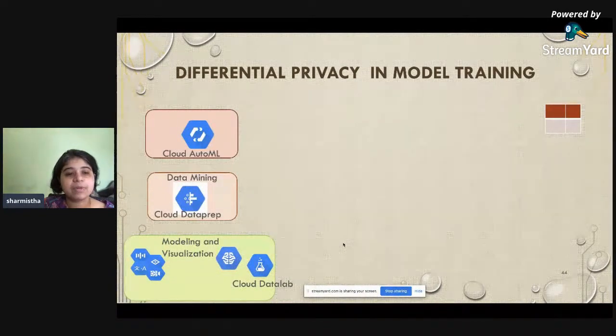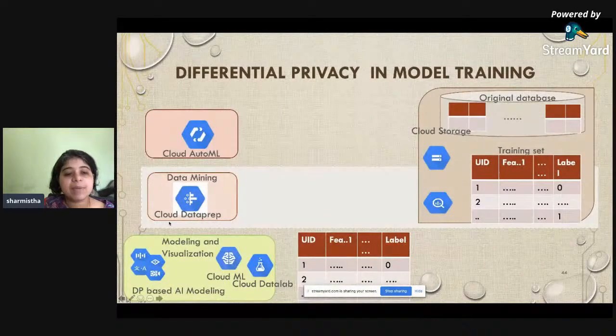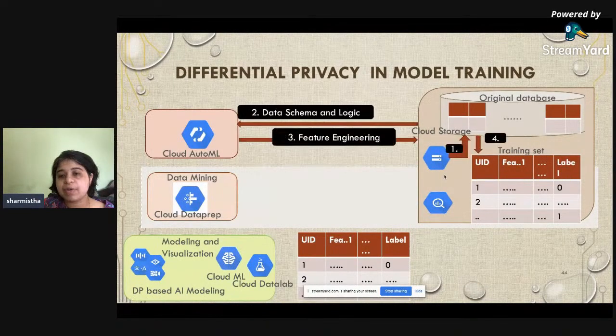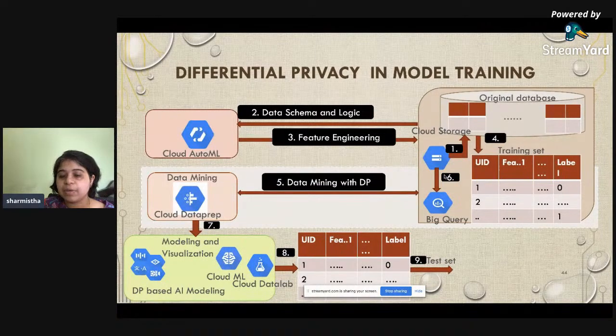So how do we do this again in a distributed system? You should use AutoML to capture the hyperparameters, how the model is behaving over time. Then for the data mining, we can use Dataprep. For research purposes, let's use Dataprep, Cloud ML, Cloud Datalab. We can use all those things to create the features, or standardize and normalize the features. From two features, create a single feature. So we can use Cloud ML, Cloud Datalab, data preparation, modeling, visualization, and then store in cloud storage, either in BigQuery, or in SQL or NoSQL databases. Once you have done feature engineering and stored it, you have to do the data mining, and we get the test data set.